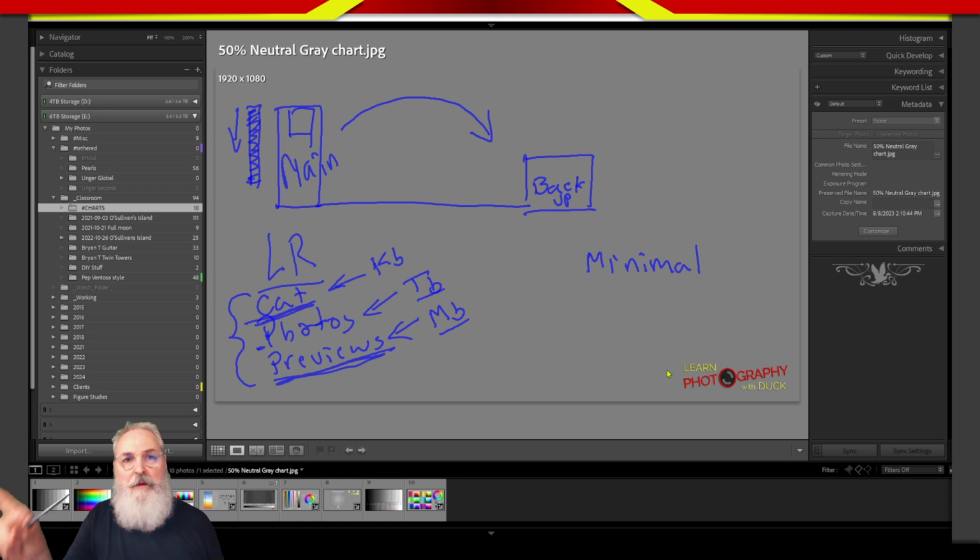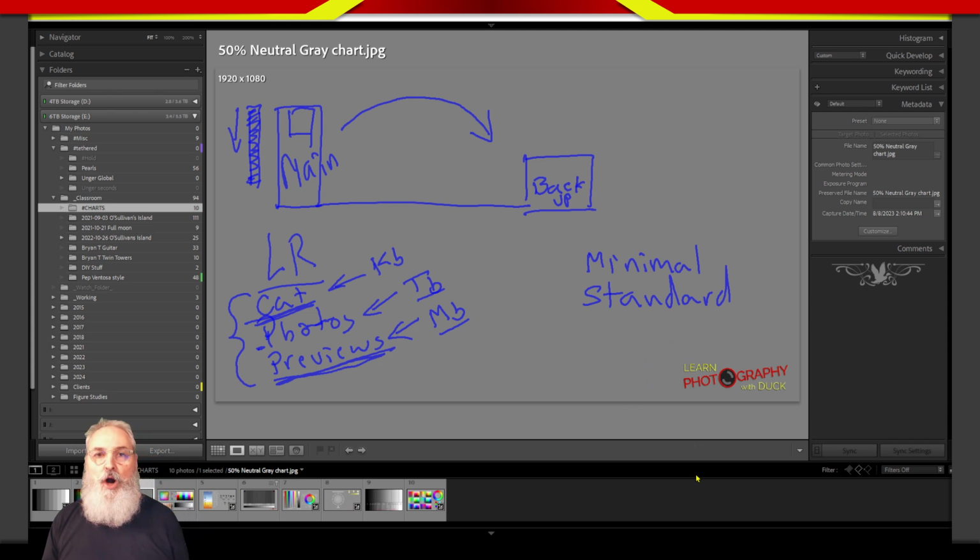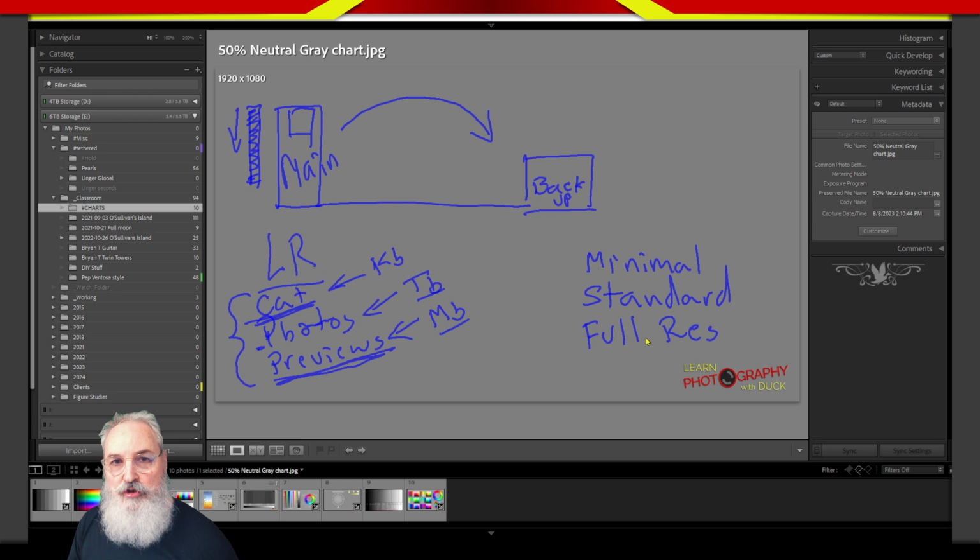When you go to the edit mode, or when you go to the full screen mode on an image, it's going to display a standard image. Then when you go to your develop module, it's going to create a full res preview. So if you have a 5 megapixel raw file, it's going to create a 5 megapixel JPEG. So now you can see how that can get very cumbersome. Now, this is a setting you can set within Lightroom when it initially imports.